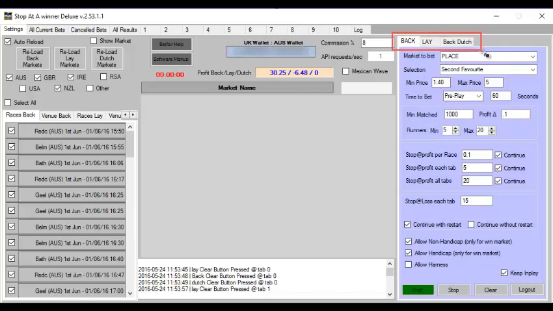The first thing we'll notice up here now is the back and the lay tab, backing for, obviously, backing horses, laying for laying horses, and then the new one, Dutch. So Dutch is backing either win or place. The backing Dutch is the new one there. Plus you'll see along the top here now we've got 10 tabs, and we'll go through the tabs a little bit later. Also we've got the log there, so you can check on how the bot is assessing each race, and if there's a problem, if bets aren't getting on, then you go into the log and have a look.